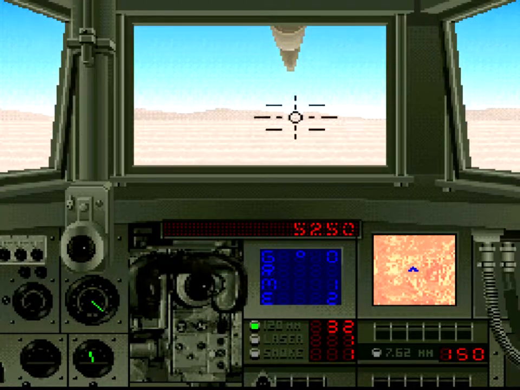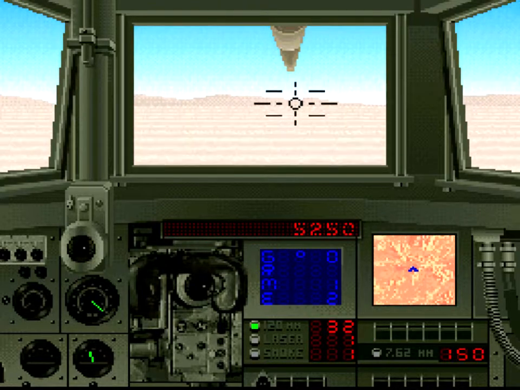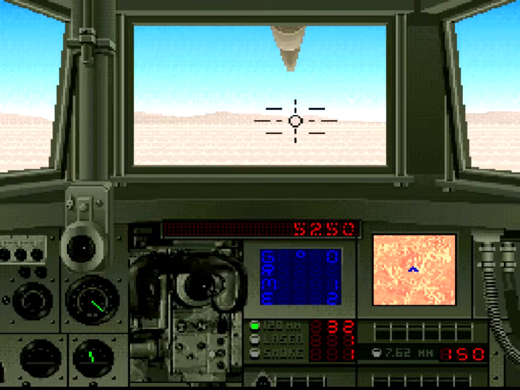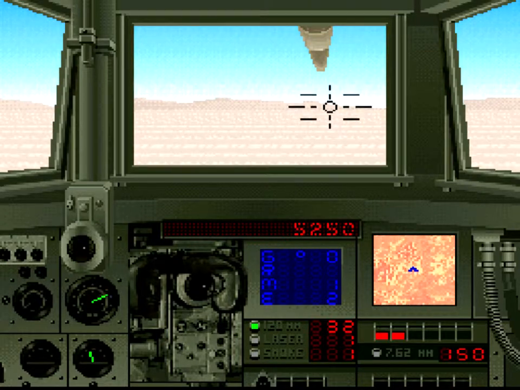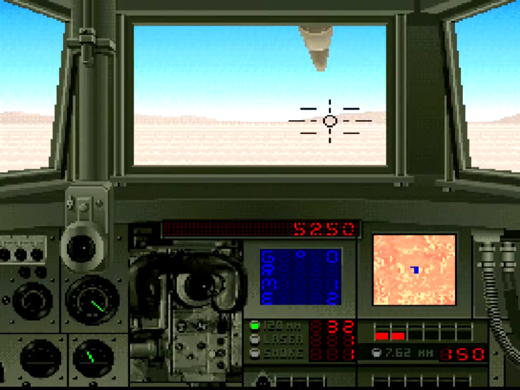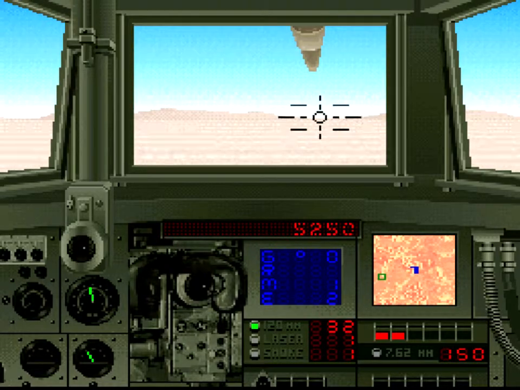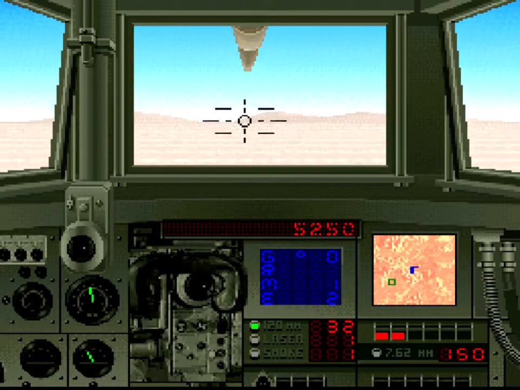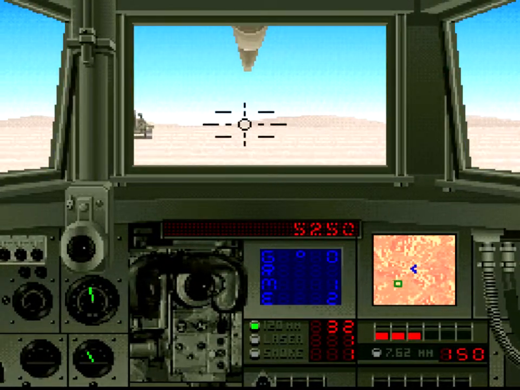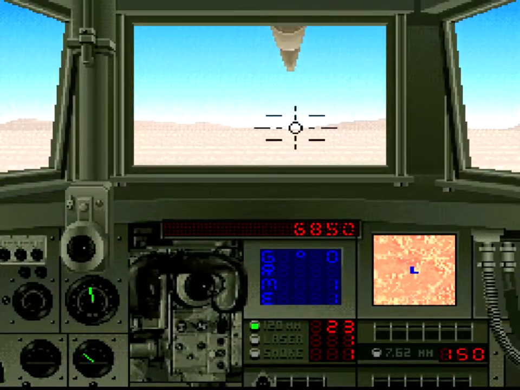Also, when you go to your map, it reduces your speed all the way down for some reason. Don't really know why, but... Oh, do you actually move when you're in the map? Is that why? Maybe that's why. Alright, one down. One more left. Where is it?